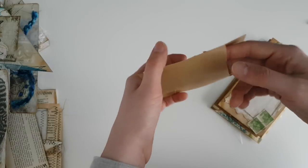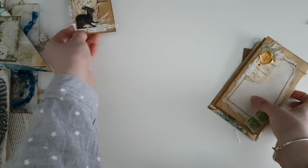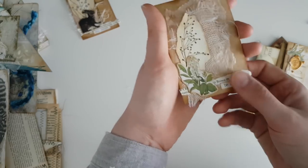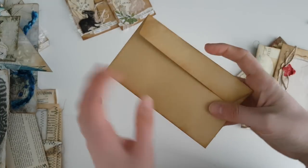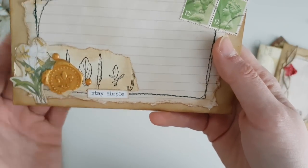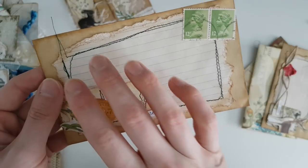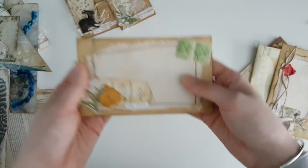Now let me show you some of my envelopes. This one is a small envelope I got from Wilkinson's — I've done a little collage on it and fussy-cut an image from the kit. Here's another small one: torn pages from botanical books, some Tim Holtz small letters or words, just layered up. Another pre-bought envelope with vintage photo around the edge, a fussy-cut image from the kit, some botanical pages, a genuine wax seal, and some cancelled used stamps. I stitched around the edge — on the piece of paper before I stuck it on — then created the collage over it.